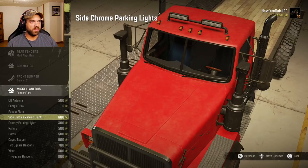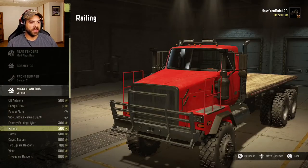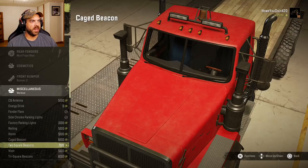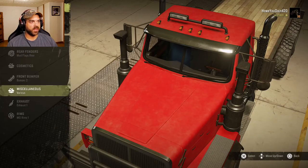You got the side park lights. I don't really know where those are. Oh, they're on the roof. They're not really side chrome park lights then. Yeah, let's put them on there, sure. You can have the railings on the front, the horns on the top. You have the caged beacon, just the two beacons. Put the visor on, let's do that too. Or you can just do the three beacons in the middle there. I think it looks good with the five.